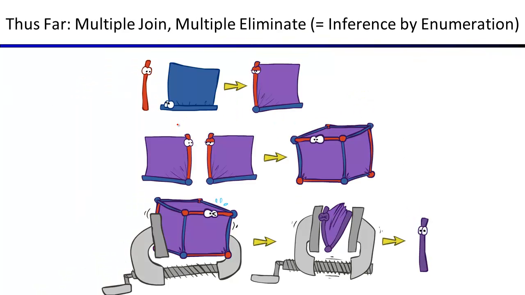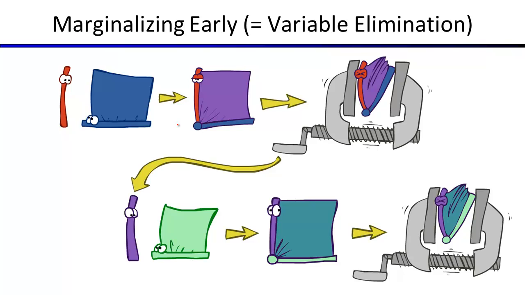All right, moving right ahead then. So multiple joins, namely effectively a join on all your hidden variables. You cycle through all your hidden variables and join on them, followed by then eliminating all hidden variables is what you do in inference by enumeration. Okay? We're going to switch this up and now join on a variable, followed by then eliminating that variable.